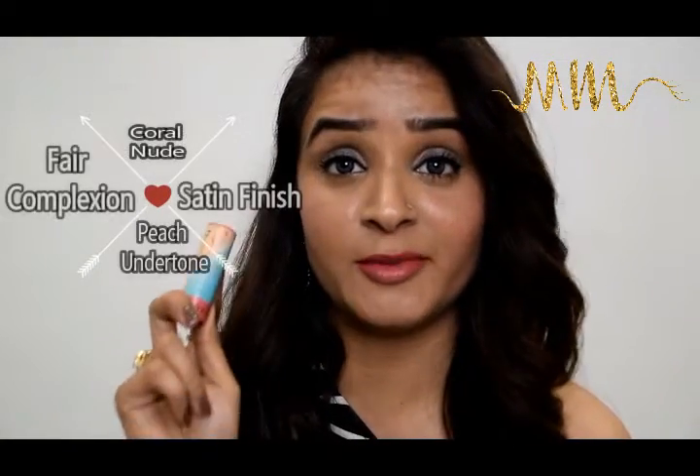This gorgeous coral lip color is called Spring Break and it's from Sephora's satin collection, so it has a semi-glossy rather than matte finish. It's a very beautiful color, and when I apply it, it instantly brightens up my entire face — especially when I'm wearing something orangey or coral. I wore it in my Raksha Bandhan makeup tutorial and got so many DMs about it. This one is definitely a keeper.